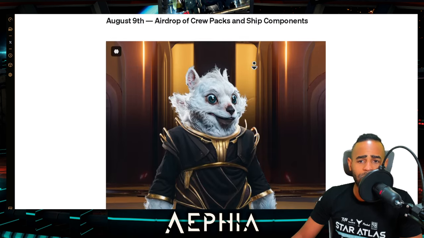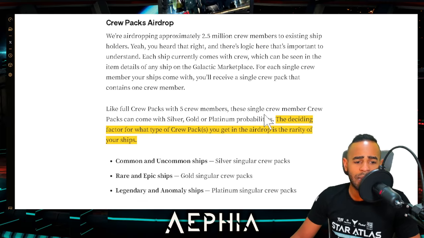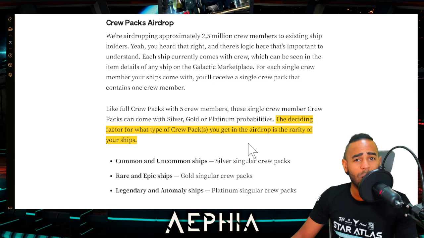The next day, airdrop for the components. Okay, 2 items: crew packs, and you get components at the same time. Now, the deciding factor for what type of crew you'll get is actually the rarity of your ships.